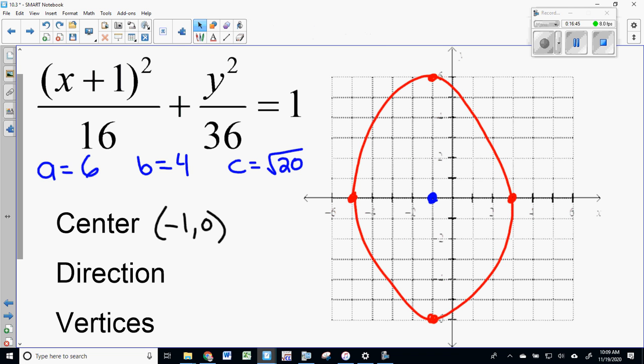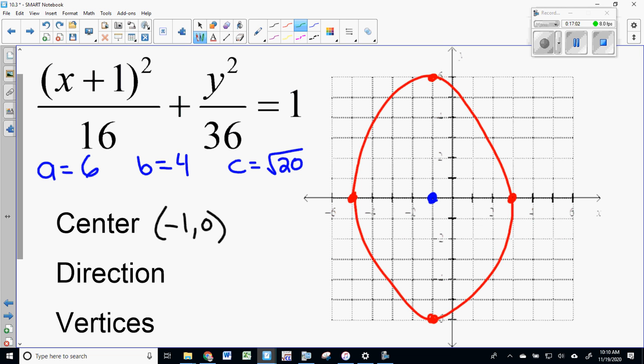I'm going to be looking for those 4 points. I'm not going to be looking at how well you draw the ellipse, because obviously look at mine, it looks horrible. Maybe yours looks better, maybe yours looks worse. But I'm not going to worry too much about that. I'm going to look for those 4 points.